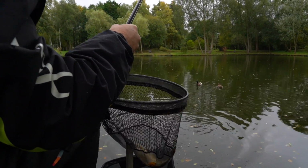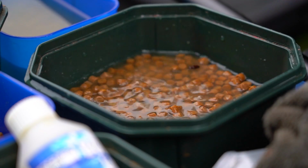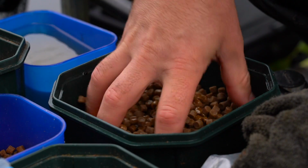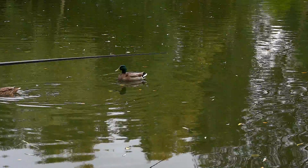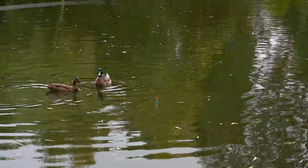So the 4mm pellets are soaked in water, they take all of that in, and that also, very important, allows me to add some flavour. So whatever flavour you like. For me personally, Hinder's Tutti Fruiti's gone on today. I like a real sort of fruity bait for the winter. So not only have I got a soft bait now, I've also got one with extra attractant in it. And that's what I'm throwing over the top of that rig, and hopefully is the one that's going to produce the big weight when you get it right.